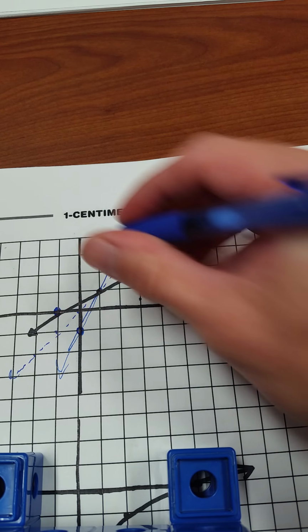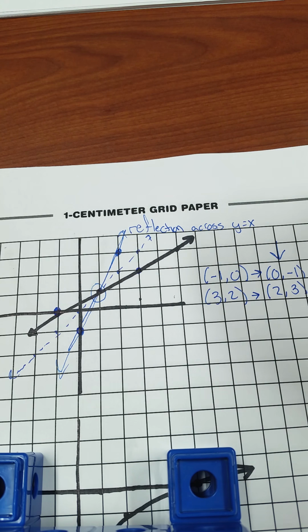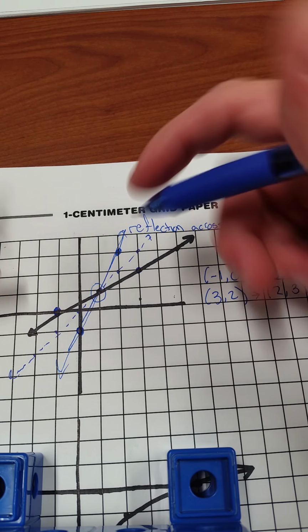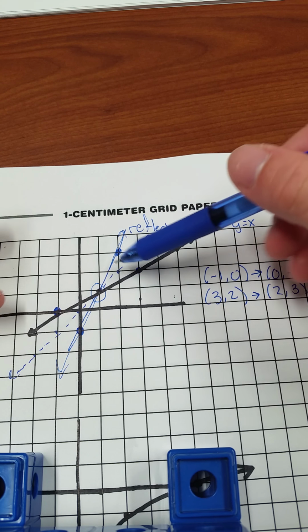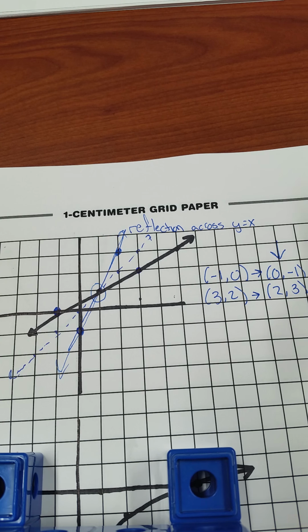Now the cool thing that you see is where our line intersects the line y equals x, that's where our 2 lines end up crossing, because remember, it's just a fold. A reflection is a fold. So if I fold along these lines, this is where it ends up matching up. All right, so let's look at a graph of another one.